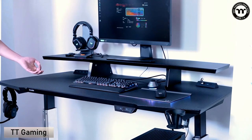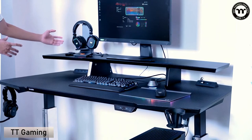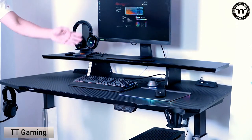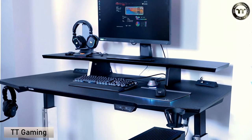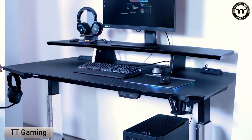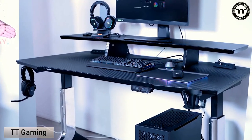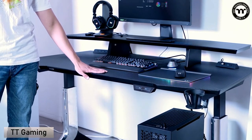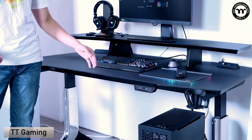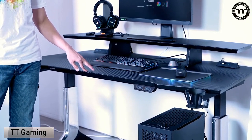The purpose of that is for you to have a full tower PC setup either on the left or on the right-hand side of the desk. We also include headset handles on the left side of the desk and a cup holder on the right side of the desk. If you look closely at the surface, we use carbon fiber texture to enhance the overall feel and look of the desk.